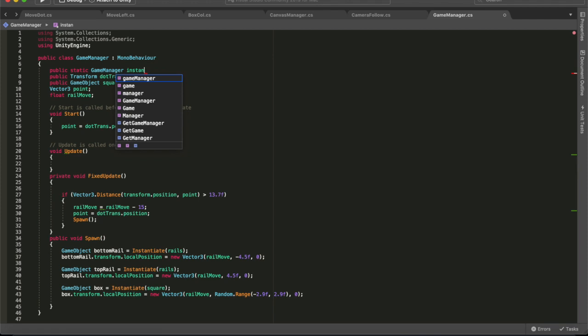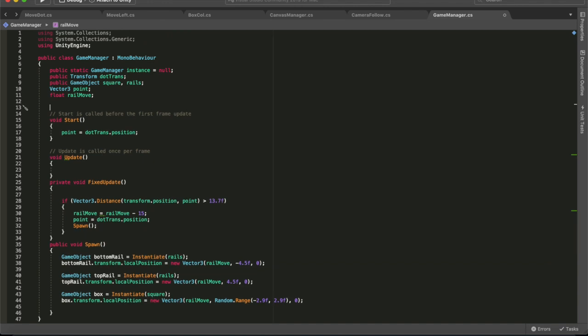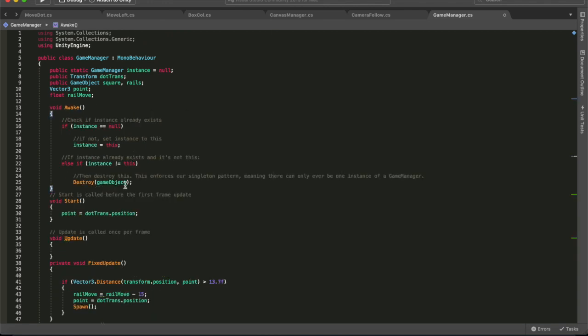So I'm going to shoot through this quickly, and then I'm going to copy and paste some code in here. If you want to see the video, have a look at the link I added up here. But I'm just doing this quickly because I've already gone through this bit in a few videos ago. So just making it so we can access our game manager script via code.